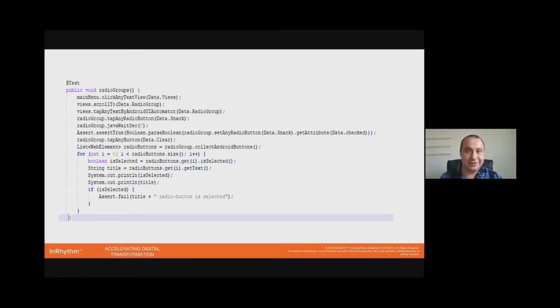Okay, and this is just a simple example of what we can use. It's the same as Selenium, same TestNG and Java, but we have additional actions like we can tap, we can swipe, we can use mobile actions for that. And usually for any locators, we use just text.